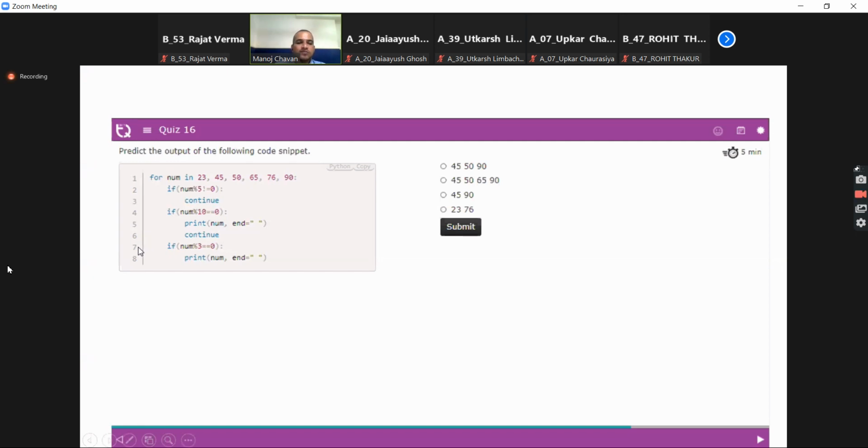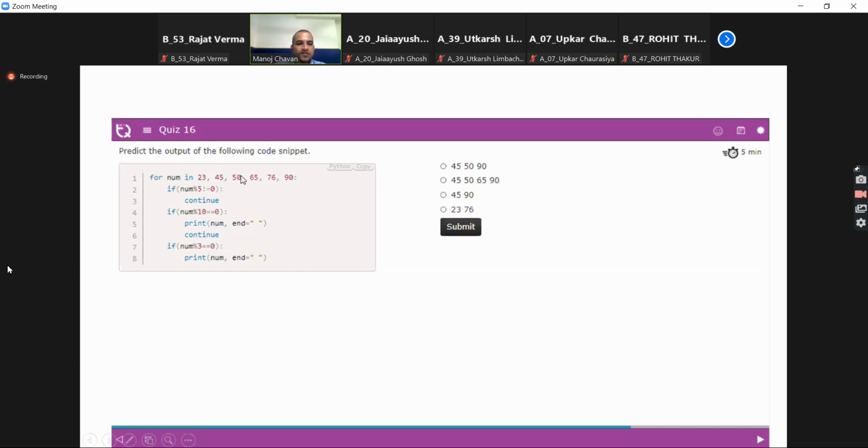So now we come to line number 7. On line number 7, we have 45 % 3. So we are calculating a remainder. If 45 is divided by 3, the remainder is 0. So this condition is true, and therefore line number 8 will be executed. In line number 8, we need num. The current value of num is 45, so 45 will be printed. Out of these 4 options, we now know for sure that the 4th option will not be the output, because the first output is 45.